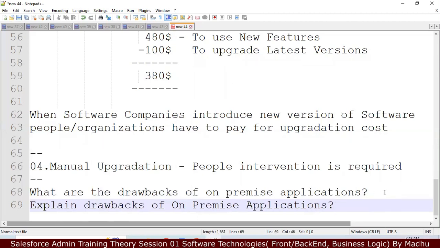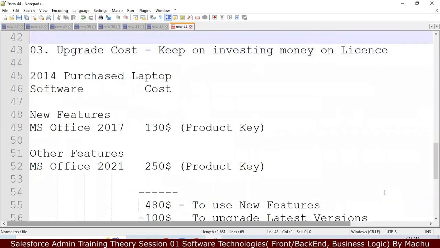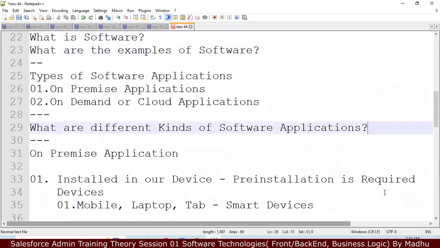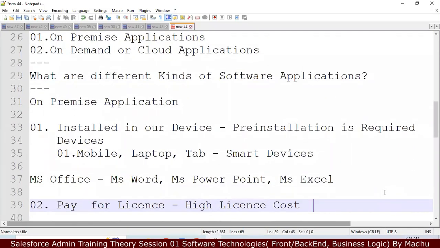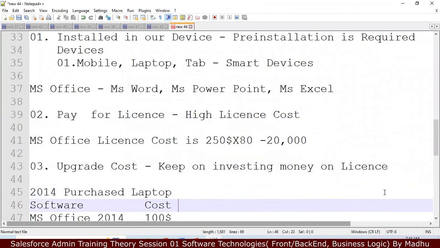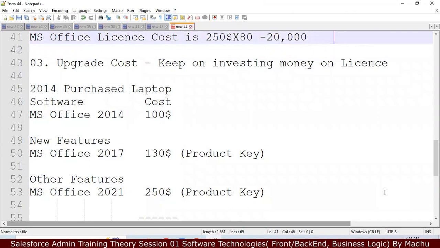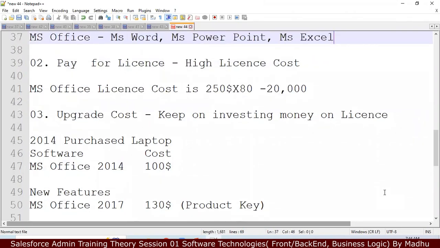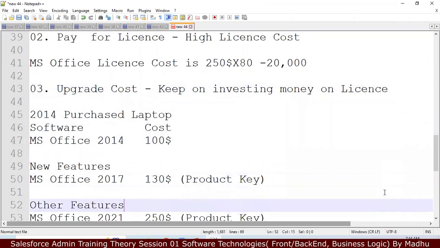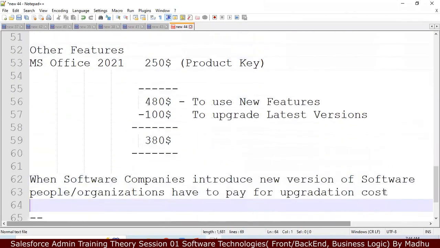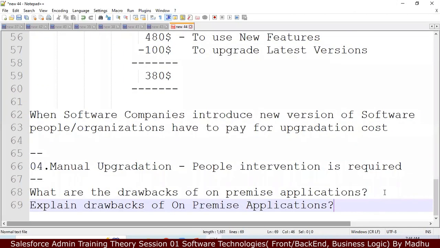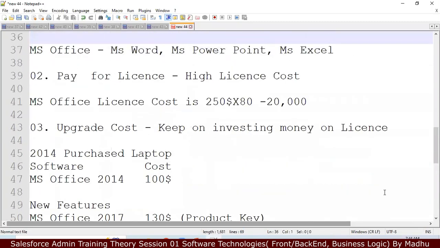When you are asked what the drawbacks of on-premise application are, you have to tell just these 4 points. Pre-installation is required. High licensing cost. Upgradation cost, keep on investing money on license. Manual upgradation is required.